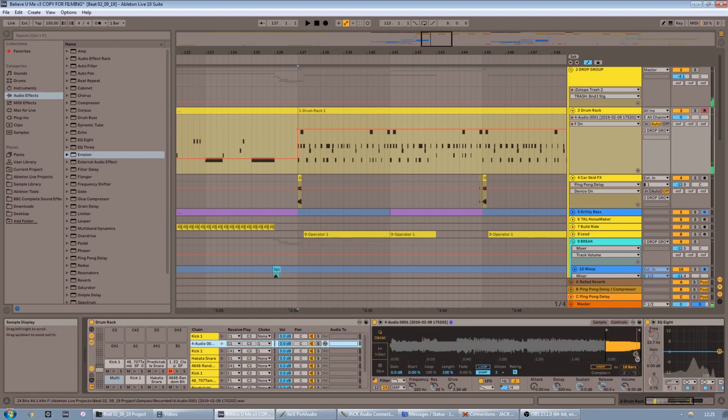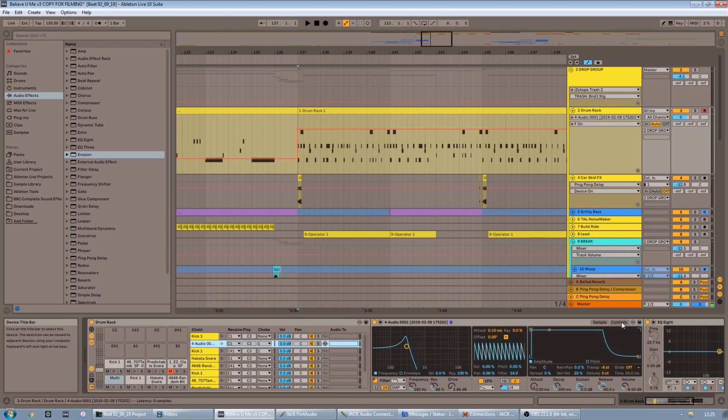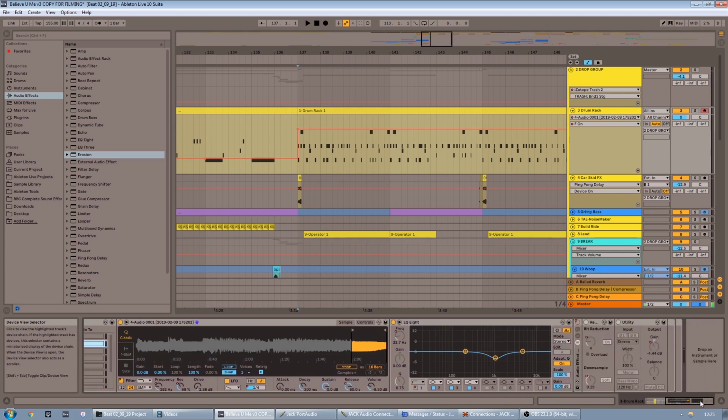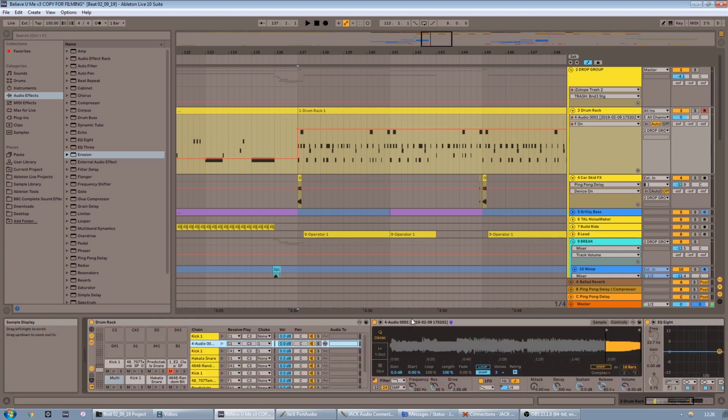But this long 808 is actually a guitar pinch harmonic that's been pitched down, and distorted and fuzzed out, and then turned into a bass. So it's actually a guitar tone.